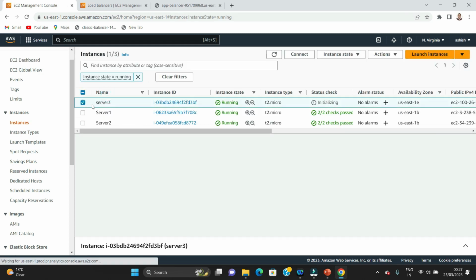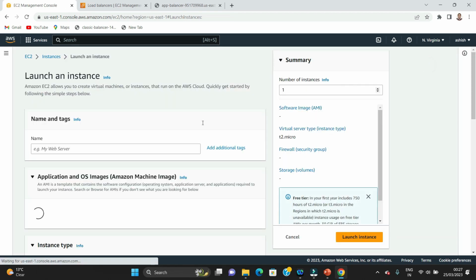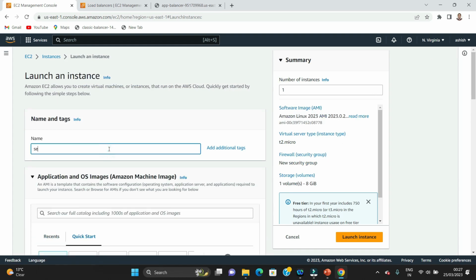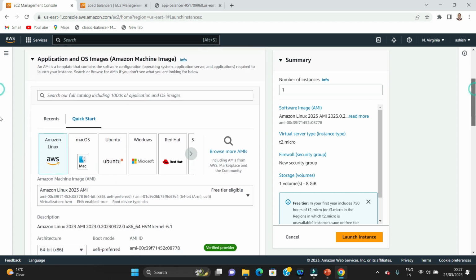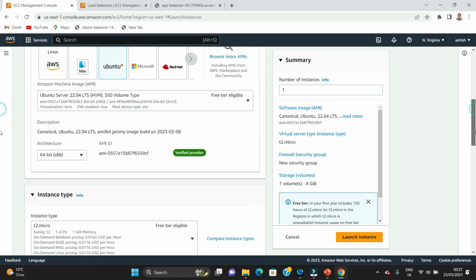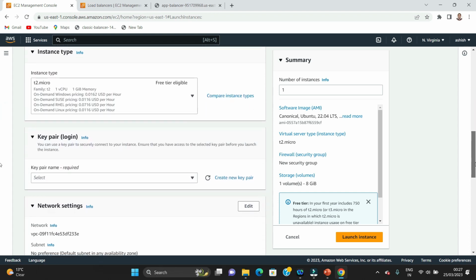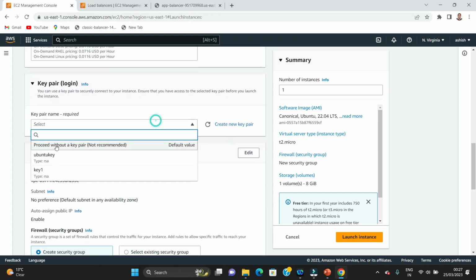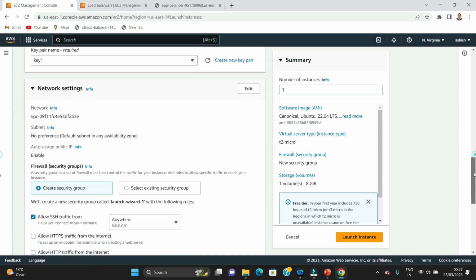We'll stop this instance, since it's not required this time, and we'll create a new one. We'll name this server 3, select Ubuntu, keep the rest as it is, and keep key 1 here.